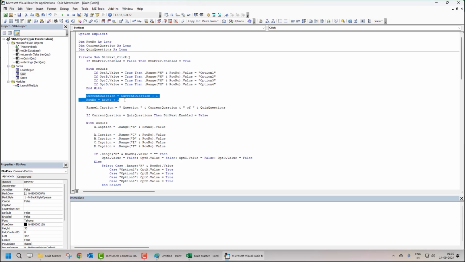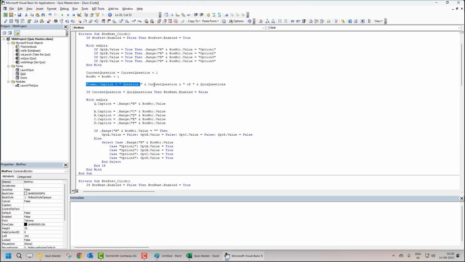Here I am increasing the question number and the row number by 1. Here I am populating the frame caption, question 1 of 3, 2 of 3, and so on. Here I'm checking if the current question is the same as the total quiz questions. If this is equal to this, then the next button will not be enabled, it will be disabled.